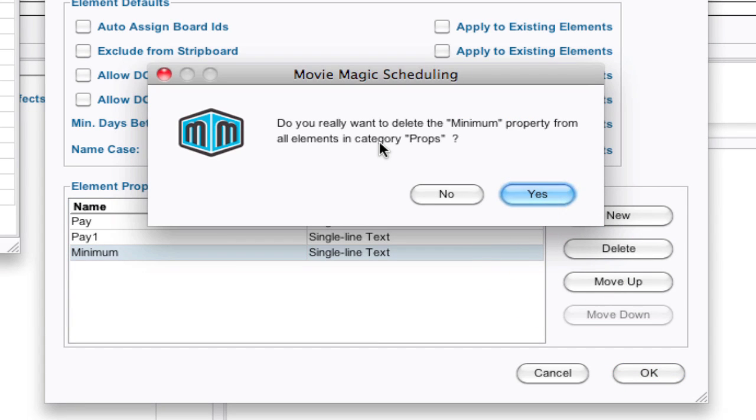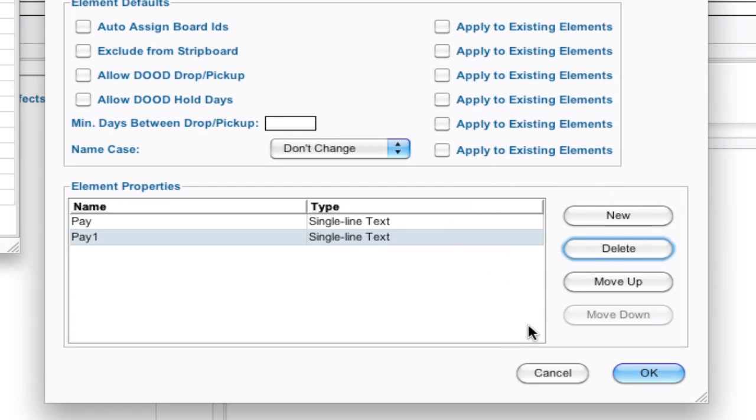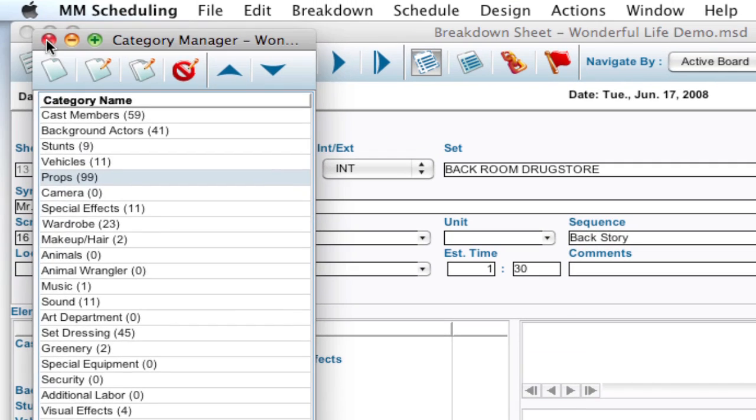Now know that it's going to come up with a warning message saying, are you sure you want to delete that? Because if there's any information in there in any of your elements, it's just going to be deleted, and there's no way to undo that except for not saving your schedule. So you want to make sure you don't have information there before you delete, and click yes. On top of that, there's no way to really edit it once it's there. I can't double click and get in there. So you want to make sure it's set up the way you want it before you start adding information, because the only way to edit it is to delete it and create a new one. So just a warning about that. Click OK for that. Close this up.